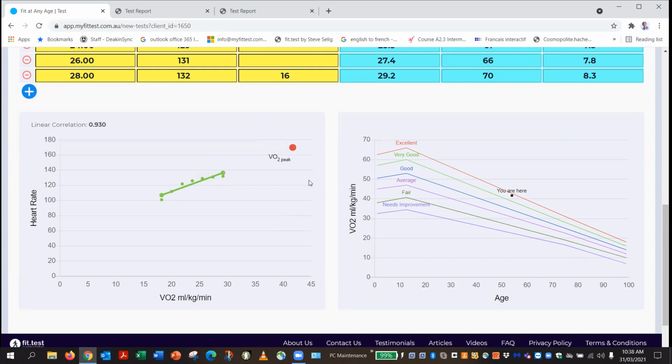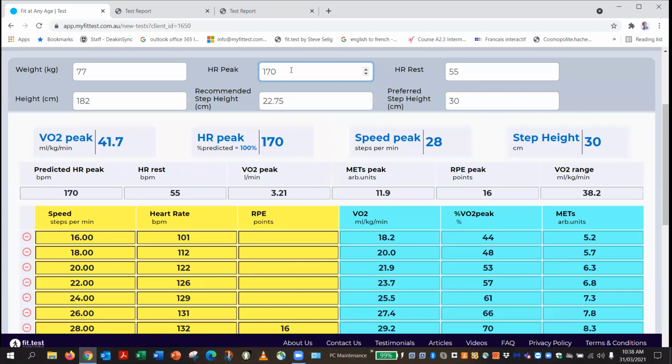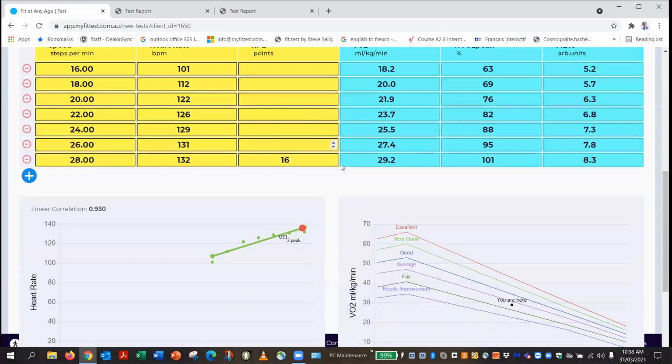Now, unfortunately, that's what the vast majority of, in fact, every commercial app that I've seen trying to predict VO2 peak, that's what they all do. And mine is the only one where you have this control. And I looked long and hard because I wrote this for my own practice. I'm going to put that back to 136. And now I've got a range of symptom-free exercise intensities with an estimated VO2 peak. And I can use that as a starting point for this person's exercise interventions.